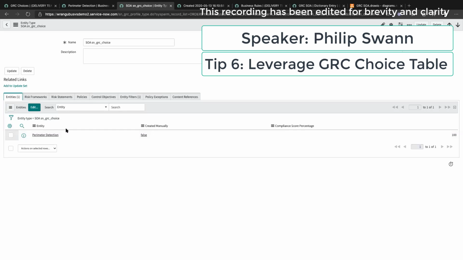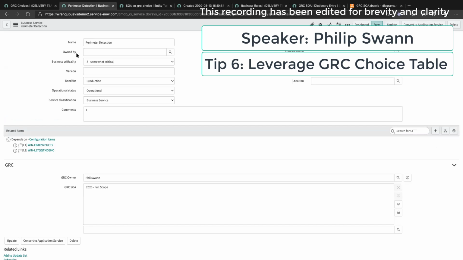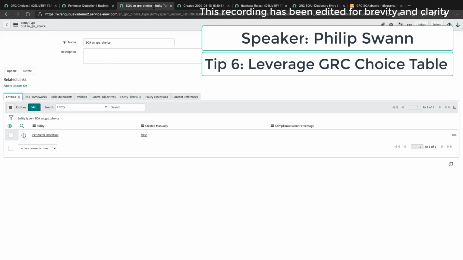And what that means is I can give the rights to the GRC team. They only have permission to update the GRC field. They can come in here and bring this into scope for 2021, go through their business services and tag them. And as they tag these records, obviously the beautiful automation within GRC enables the entities to be ramped up as and when they're ready.